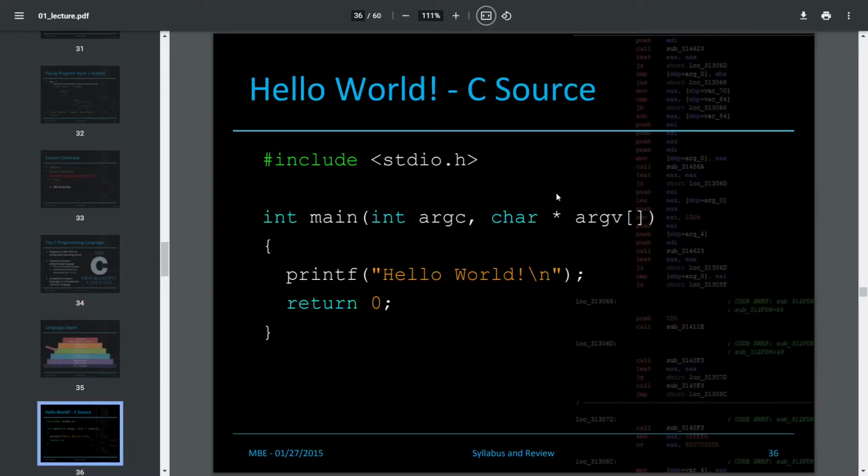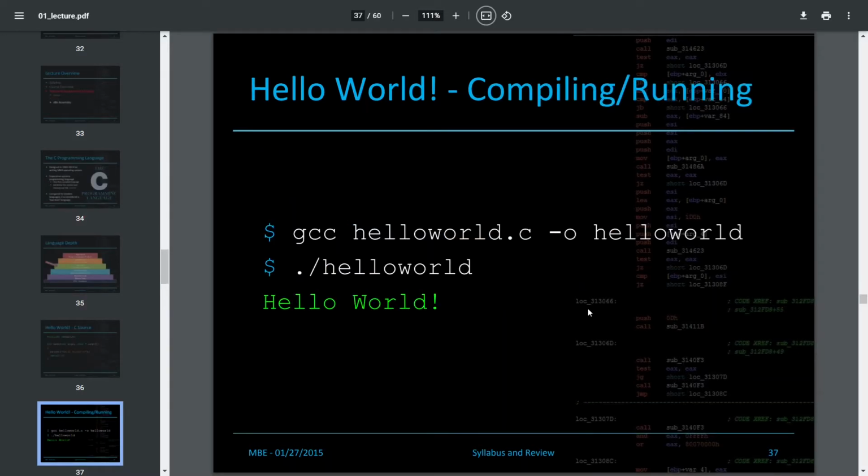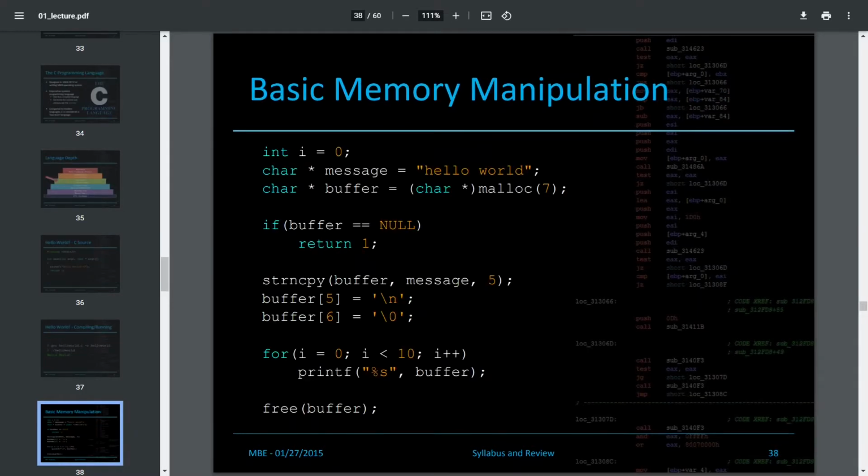So next is the C program example. They have shown one small example just to print hello world. And next is the compilation. They're compiling using GCC, and the memory manipulation example, where some buffer will be created and some value will be stored.